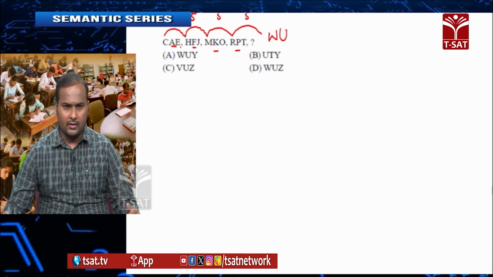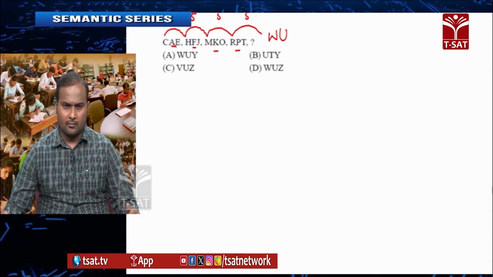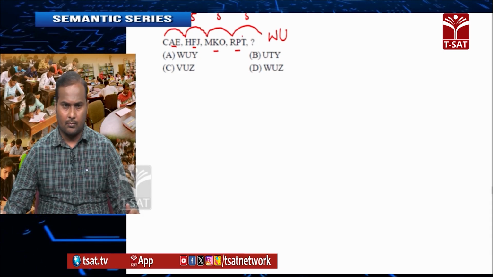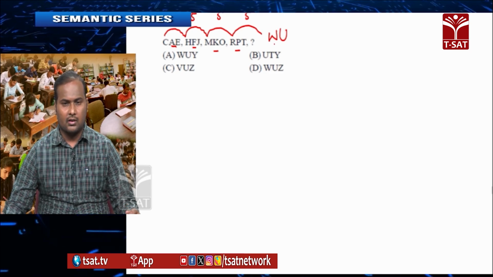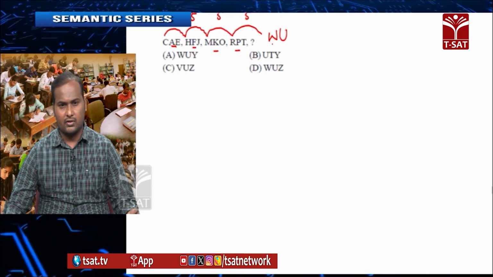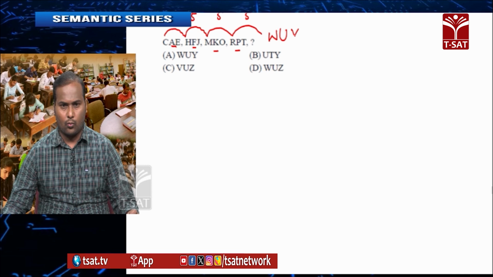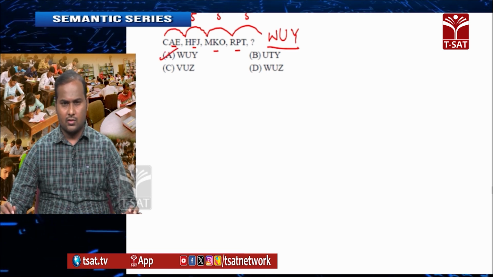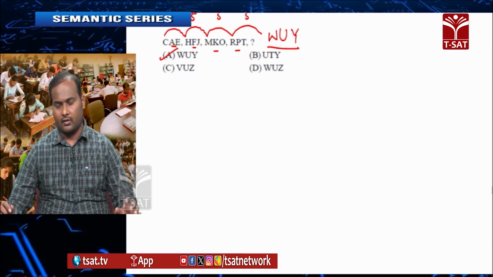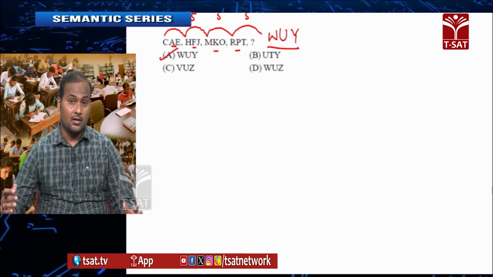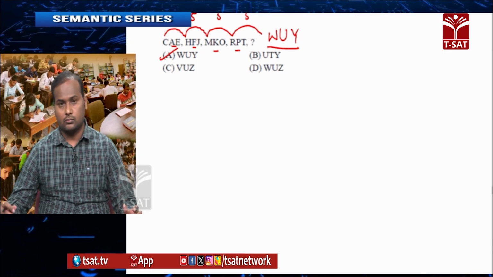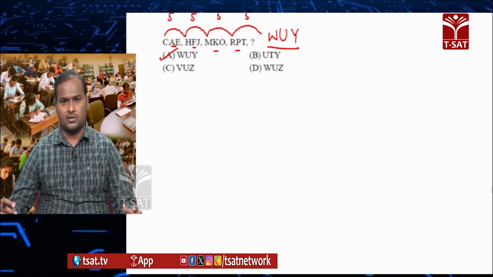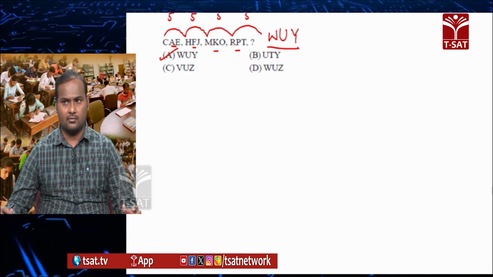The next one is E, E to J plus 5, J to O plus 5, O to T plus 5, T plus 5: T is 20, plus 5 is 25. So the answer is Y. So your answer is W, U, Y. In these questions the increase is always 5, 5, 5, but in the examination it can be 5, 5, 5, 2, 2, 2, 1, 1, 1, minus or plus. Anything is possible, so you can keep all these series in mind.